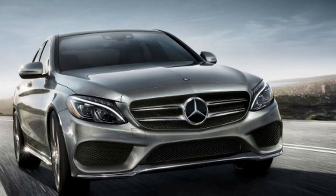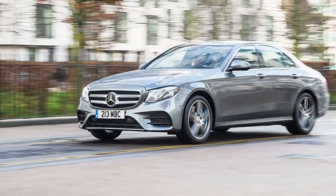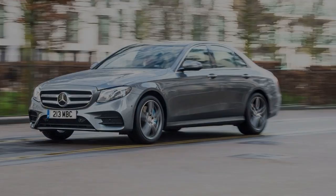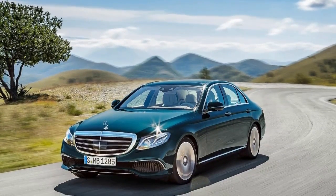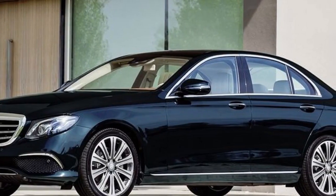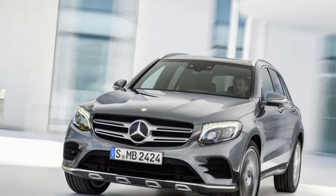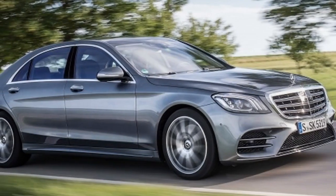The system is smart, too, working out the most efficient strategy when a destination is programmed into the nav system, running the battery down if it knows it will end up at a regular charge point or trying to maintain battery level if heading toward an urban area. The system also can be given commands. The default hybrid mode leaves it to its own devices, but there is also E-mode, which turns the E350e into an EV until the battery is depleted, E-save, which maintains the charge level for later use, and charge, which uses the gasoline engine to replenish the battery pack on the fly.